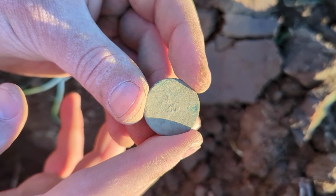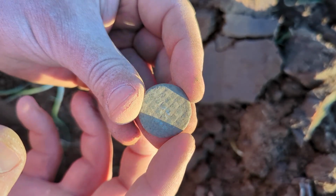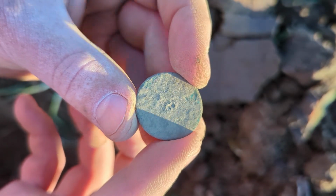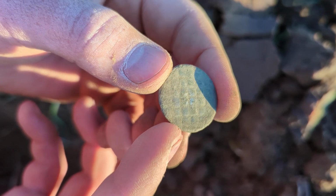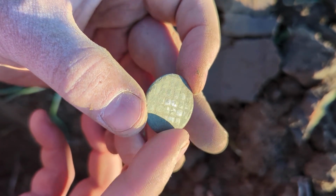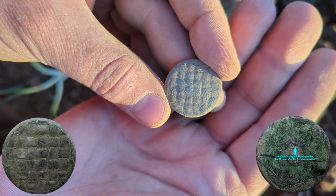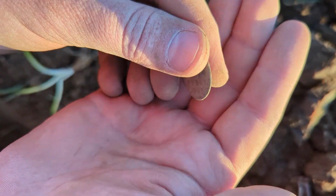Okay. In some ways, I'm a little disappointed because it's not a coin. There's the busted off shank. I found it under the dirt. But look at the design on this, and there's still a bunch of silver wash on it. See that coming through? Look at that. What a button. Man, that is fancy. This is gonna look great cleaned up. I can't wait to get it home, set it in some peroxide vinegar mixture. This is gonna clean up great. I bet there's gonna be writing on the back. If there is, I'll definitely loop it into the video right here. But all right, that is about as close to second place from a coin as I can think of right now. That is a great button.